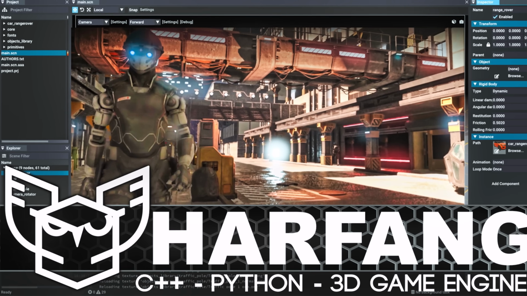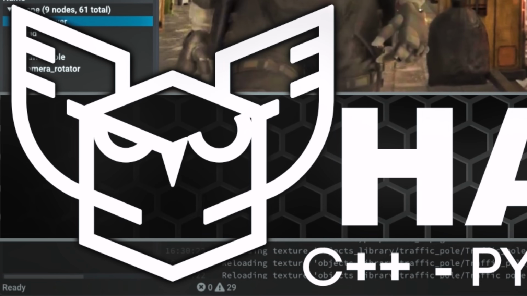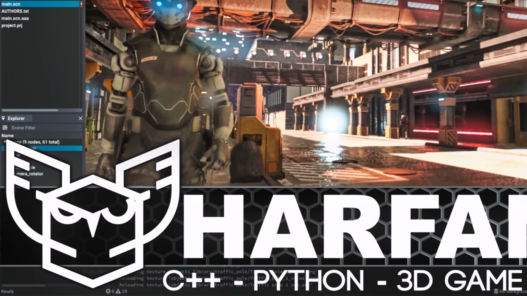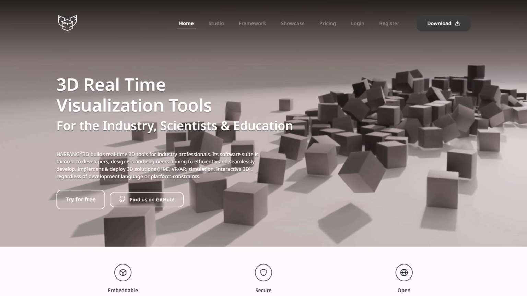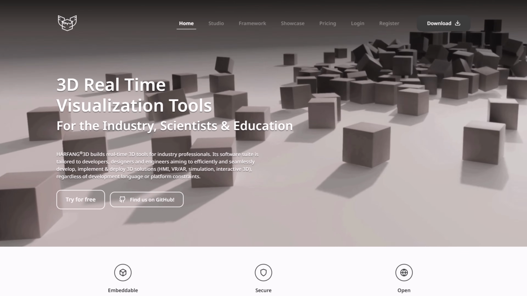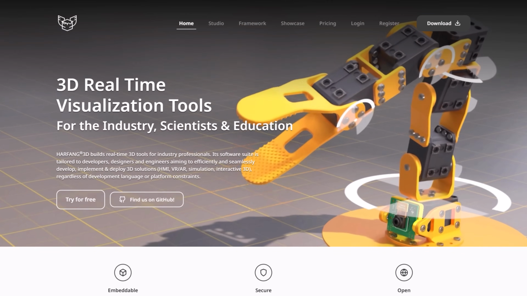What is a Harfang? Well, first off, apparently it is a snow owl in French. On top of that, it is a reasonably new 3D game engine. Now, this one could really appeal to you if you're all about the coding side of things, although there is some tooling support, as we will see.